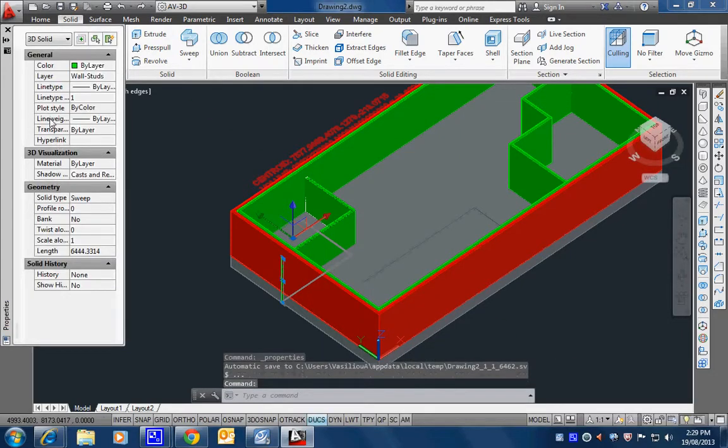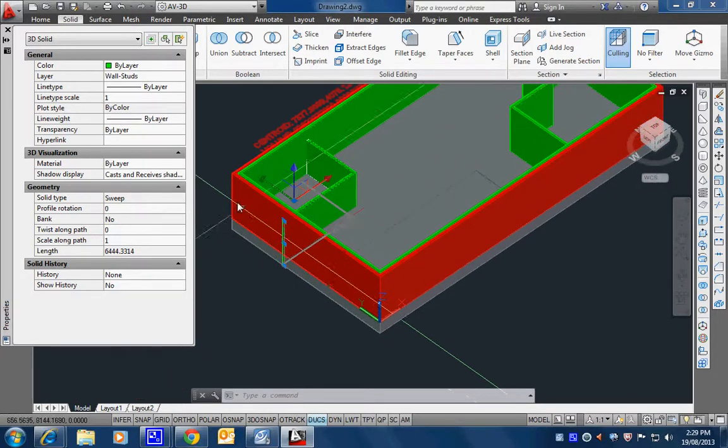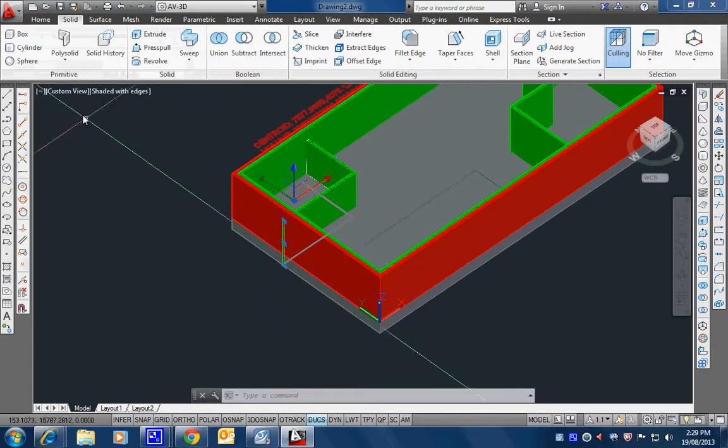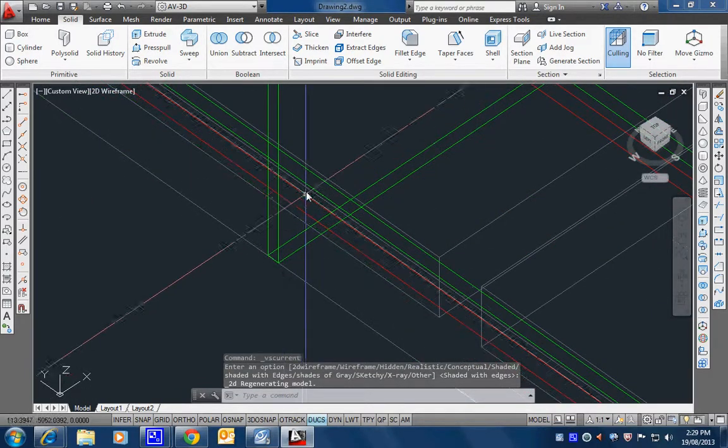Let's have a look. What have we got in properties? This is handy, or hopefully it's handy. It might not be. Sometimes it's got an elevation where you can actually type in the number and move it up. It doesn't seem to have that in this instance. So what I'll do is change this to wireframe perhaps, and see if I can lift it up.